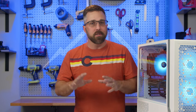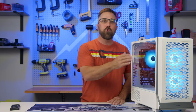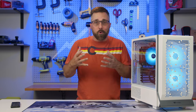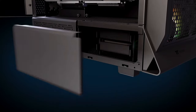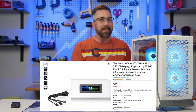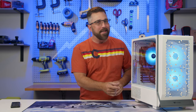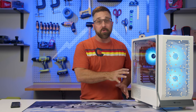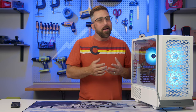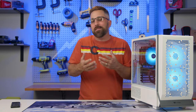Two other things worth mentioning regardless of your build type: despite the full name being Series 300 TG ARGB, only the two front fans are ARGB — the rear fan is not. I would have liked to see consistency there. Also, most other reviewers will likely focus on the optional 3.5-inch LCD display, which costs $99 — just as much as the entire case — which is a horrible price for a tiny display and completely destroys the value proposition of the Series 300. That said, it's very easy to install: just two screws and a single USB cable, running on Thermaltake's proprietary software, so you can always make the case for paying for convenience and simplicity.